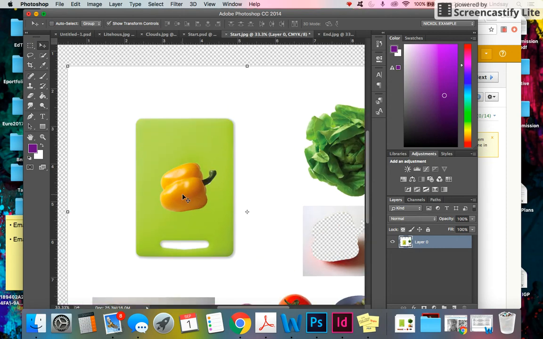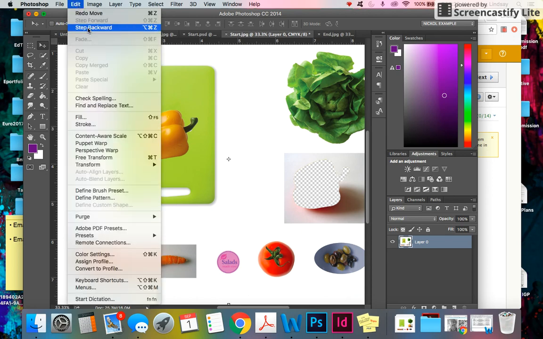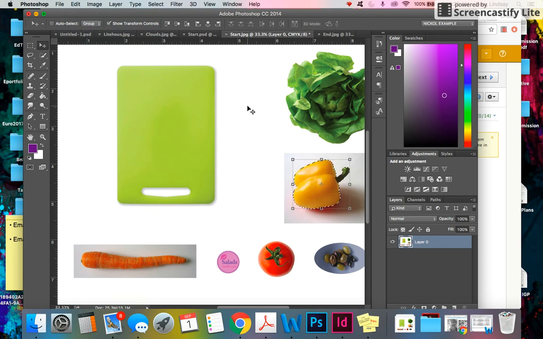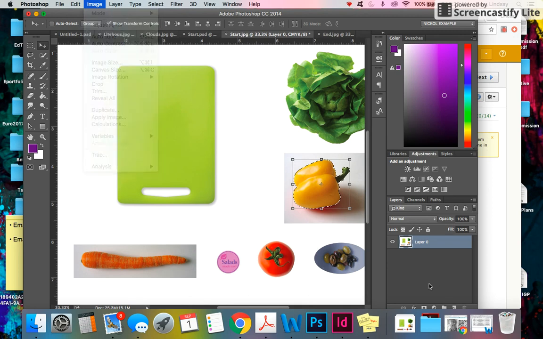Now look at this. Once I place that there, my image is here. It's really not conducive to me moving this around. Let's say I moved it and then something is not where it's supposed to be. I'm going to step backwards, and step backward one more time. If you ever run into any issues, Edit, Step Backwards is going to be your best friend. Now, what I want to do, instead of moving this directly, is a Control C to copy this and a Control V to paste.